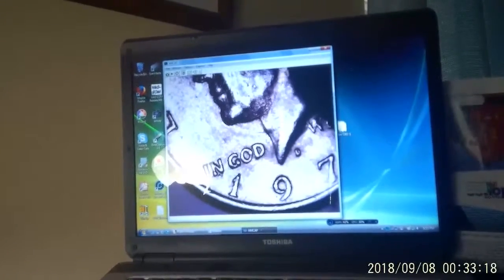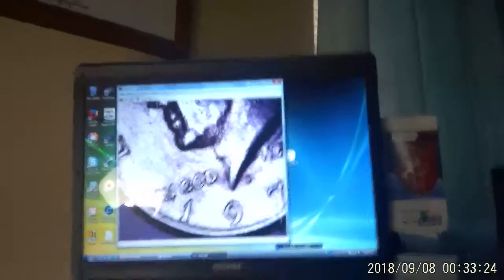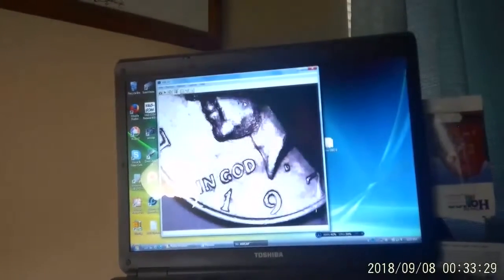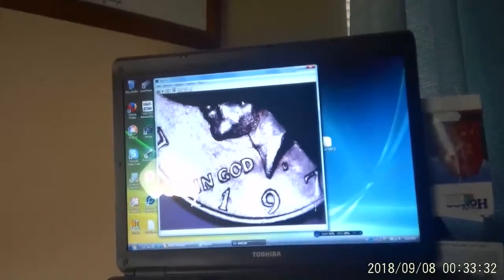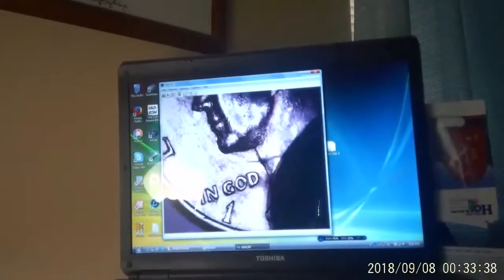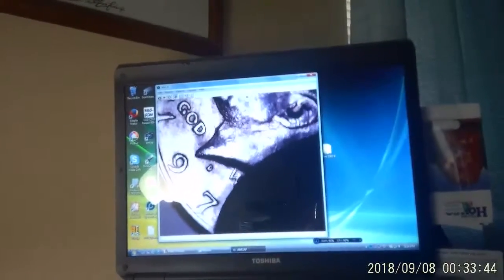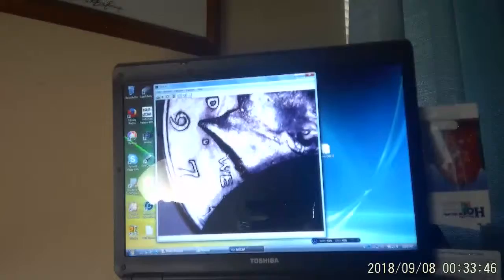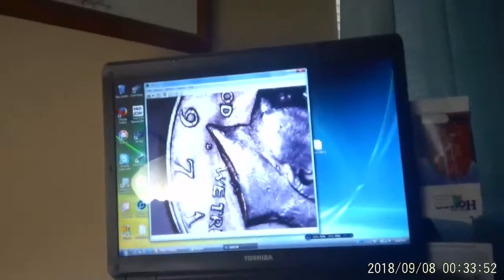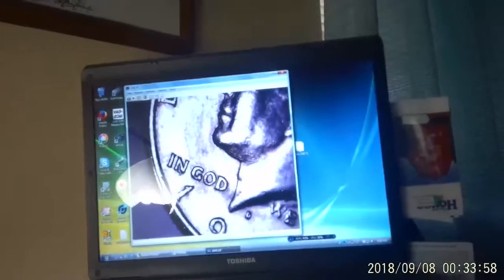Now, notice my finger. I'll watch when I take my finger away. Didn't work. I got it. Okay, let me see. There, you can see a little bit of difference. See the shadow as it goes across there and makes it change. Now, watch cutting across. It changes the view as I move around. So shadows make a big difference in this game too. And when you get into magnifying, you'll find that a lot of shadows show you different stuff.